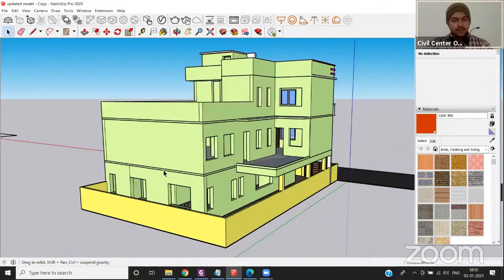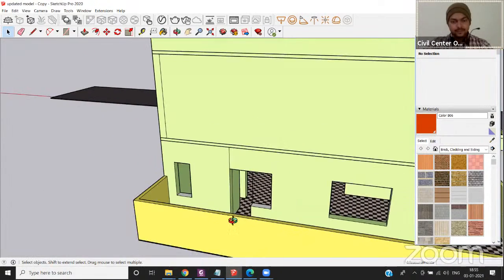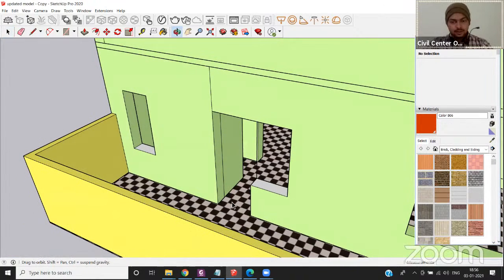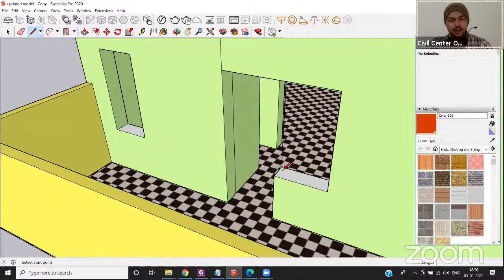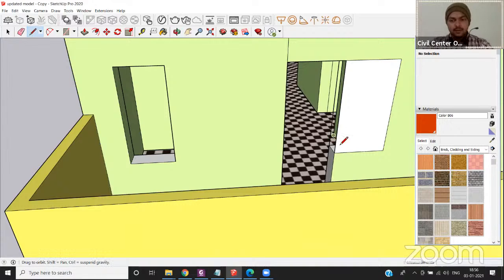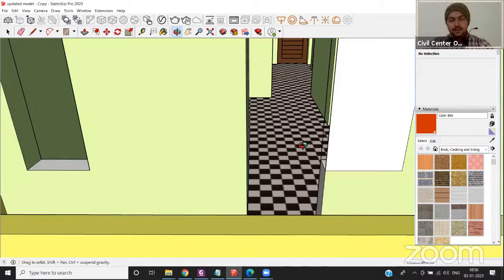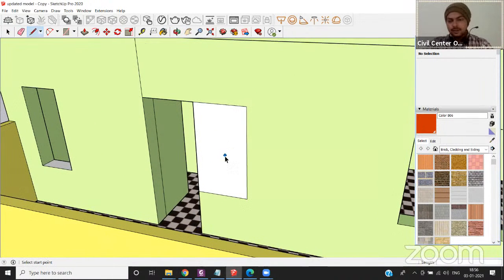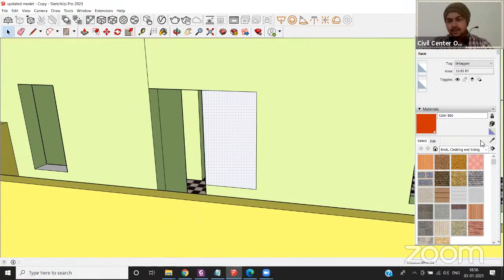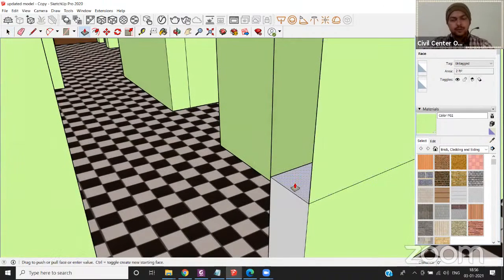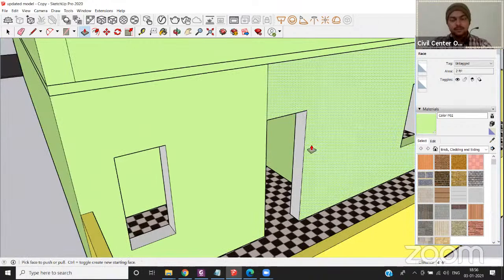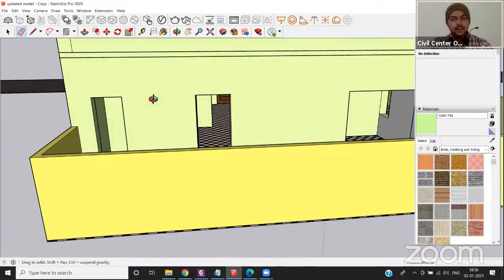Now let's check what other things there are in our model. Over here, I guess it is again a door beside the window. So I will just measure it. Yeah, it was a door. Okay, and over here we need a line to join this so that we can have a face over this place. I guess the architect was willing to provide a window, or he may have accidentally made it like this. So I will use my push-pull tool and join the wall. Then using my eraser tool, I will delete the unnecessary line.